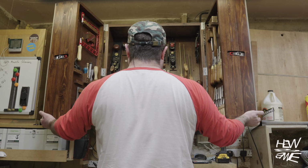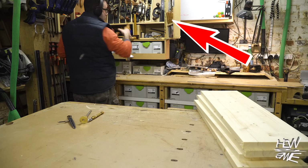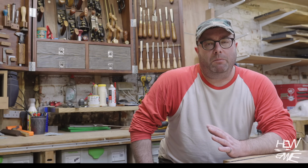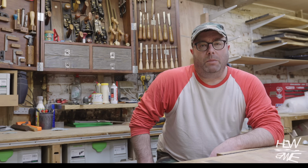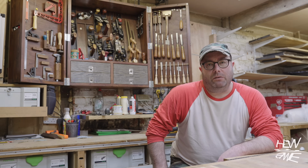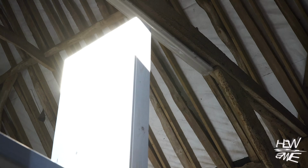My hand tool cabinet. I've had a few iterations of these over the years, and of course as the tools grew and changed, so did the toolbox need to change, and I eventually got to this point where I felt there's not really going to be much that's going to change with my hand tools anymore. I've kind of got where I need to, but I did make sure I left a door with space in it, hence why there's 4 doors on the cabinet. My only brief for this tool cabinet was not to make one of those stuffy ones, you know, the old sort of traditional looking ones.